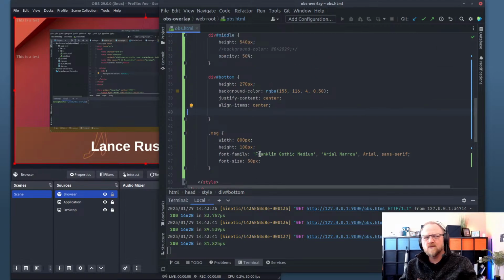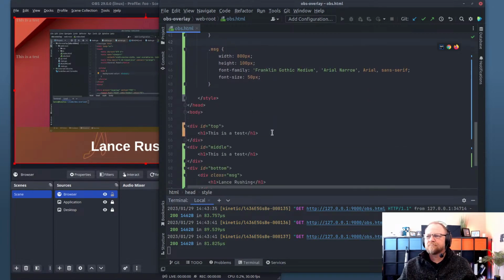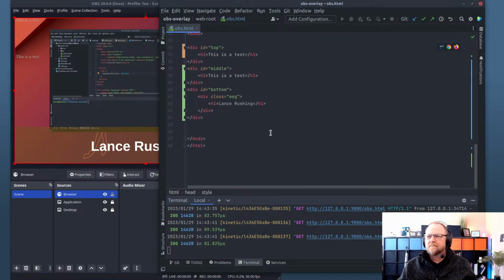Now, how to slide it around on the screen during transition? Well, let's just do a fade first before we start sliding. Let's add a little script here at the bottom. Put it down here at the bottom because our page will be loaded and we don't have to worry about any document loading at the moment.